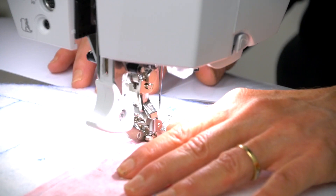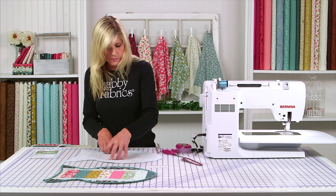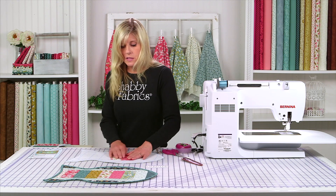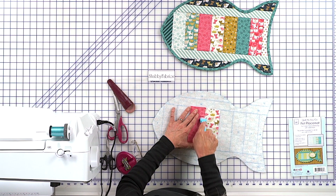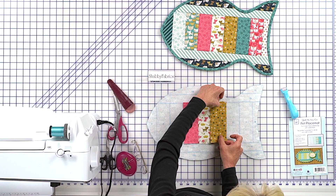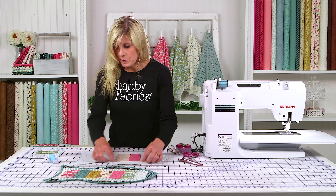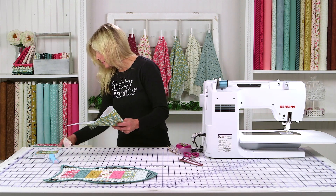Now, one of the things about ironing a fusible fleece or batting multiple times is that sometimes it can shrink. For that reason, instead of using an iron, I'm going to use the Clover roll and press. With the roll and press, I can get that seam nice and flat without heat. Your next piece is here and it's the same process — right sides together, your quarter inch seam and flip, roll and press, and you'll continue to lay your pieces out. Once that's complete, you're going to be doing piece number 10.